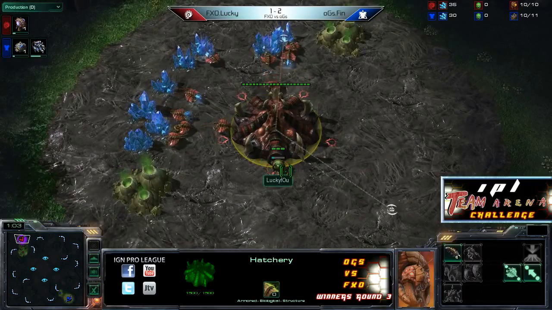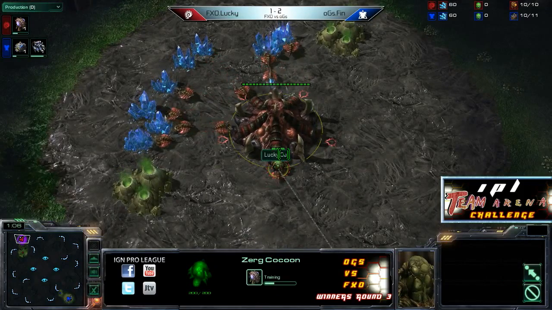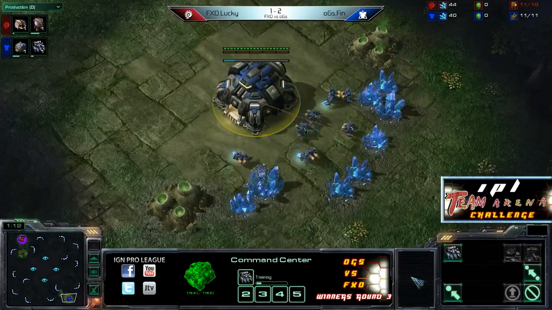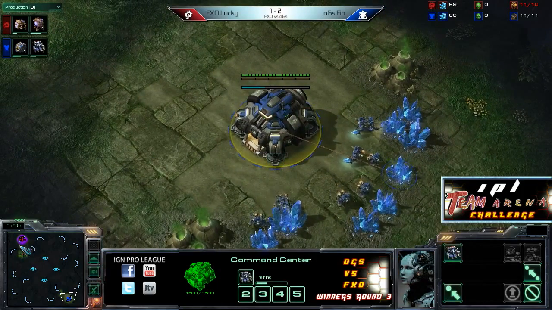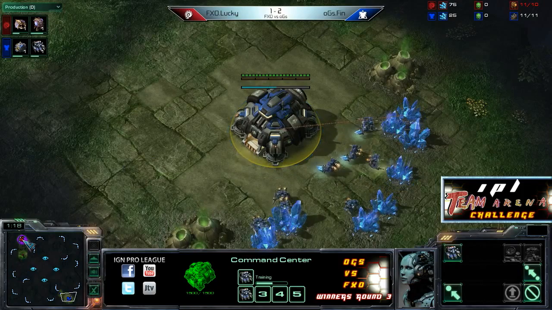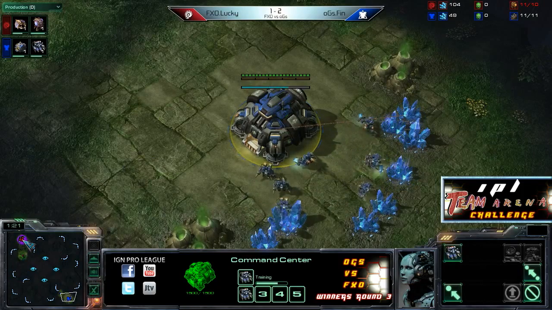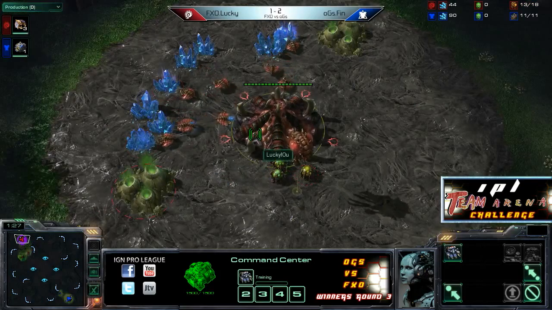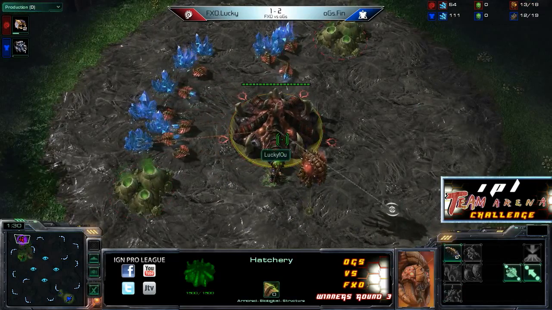Mech is an option. On this map, it's, of course, not quite as good as a traditional marine tank, but, you know, the popular trend in Korea these days, and really in the world at large to a certain extent too, is actually going for bio and medevacs for quite a while and adding the tanks on later. So I think it's probably what we're going to see, but we'll have to kind of wait and see.